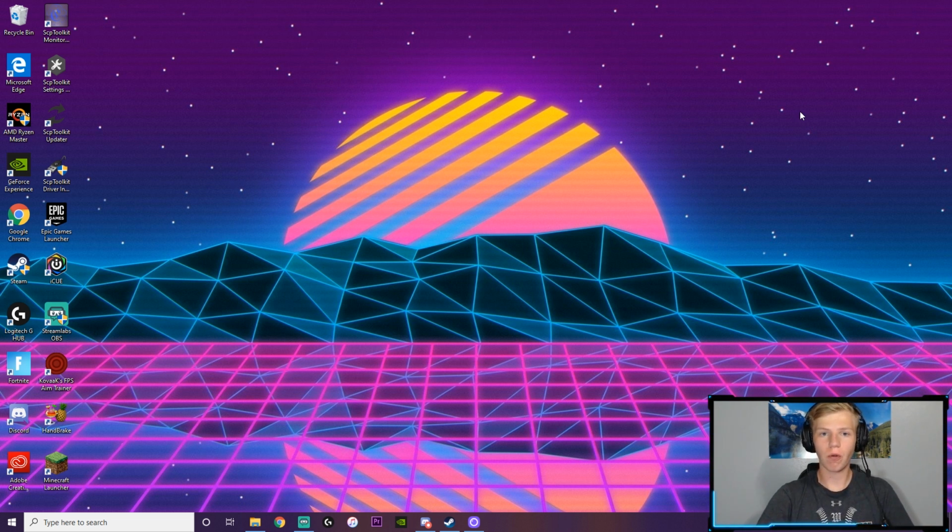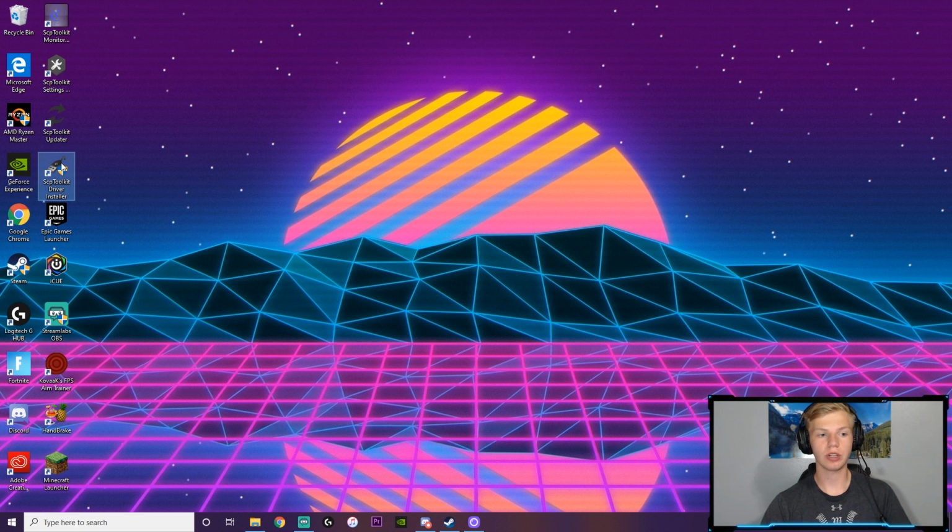So to start off, right when you load up your PC, make sure you plug in your controller. And then if you've installed the drivers for this, the first thing you're gonna need to do is uninstall those. If you've never installed drivers for your Strikepack, don't worry about this step. You can just skip to this time and it'll take you straight to what you need to do next.